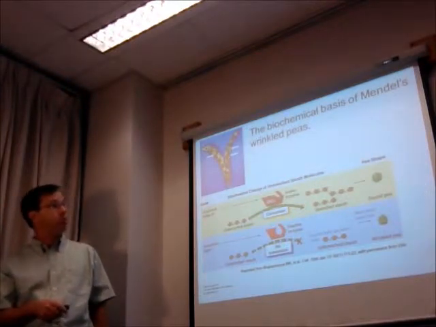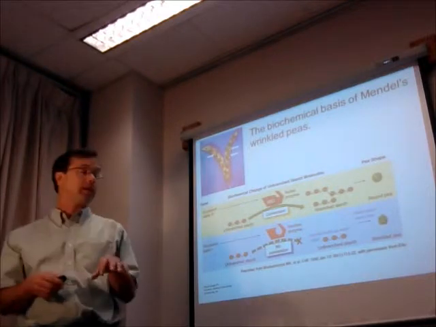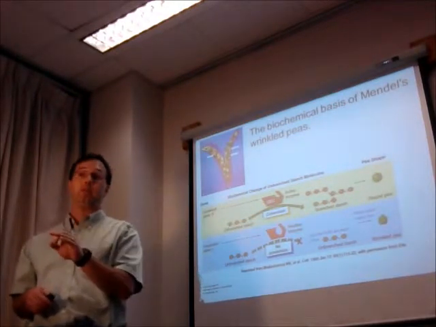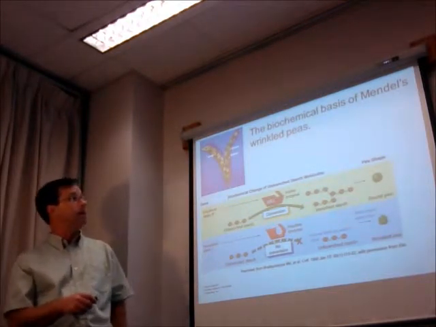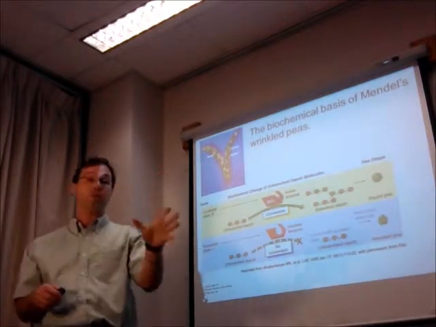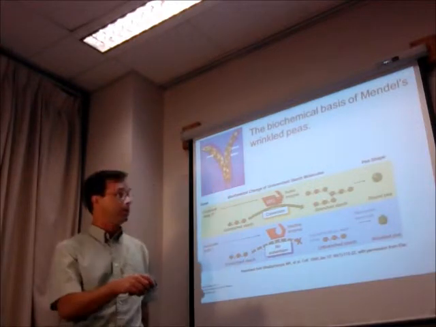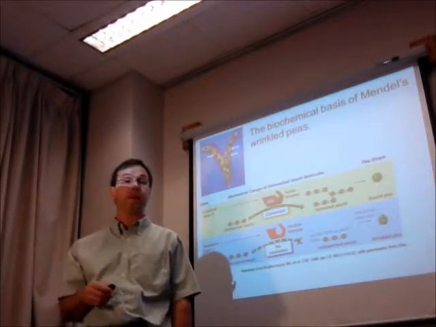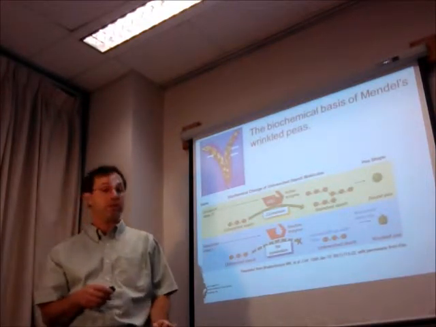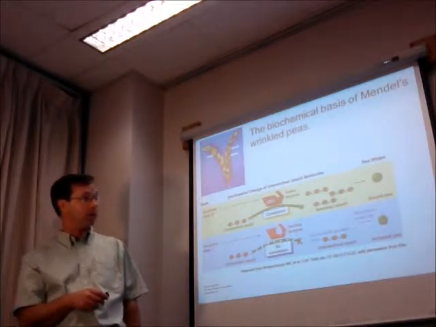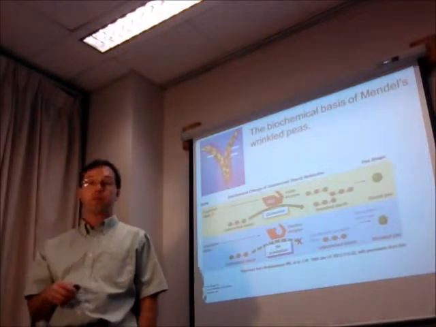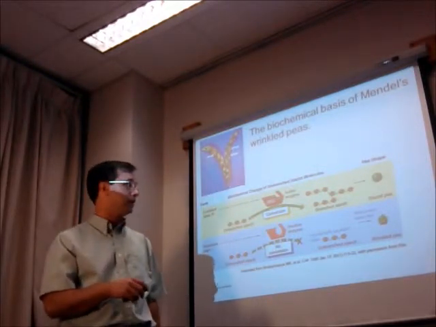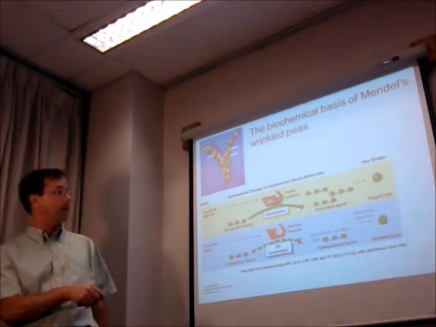So this round versus wrinkled pea-shaped example brings up a really important point that I want to make for the rest of the semester, which is really key for you to hold in mind the whole rest of the semester. And that is that genes that Mendel talked about encode proteins, which then carry out really important functions in the cell, which determine the phenotype of the cell. So in 1990, the gene that determines whether peas are round or wrinkled was actually identified, and it was found to encode an enzyme called SBE1, which is involved in making branched starch molecules. When you're homozygous recessive for this allele, you actually cannot make branched starch. And then if you're a pea plant, you end up with wrinkled seeds as a result of that. So again, it's this idea that a gene encoding an enzyme is determining the phenotype here.